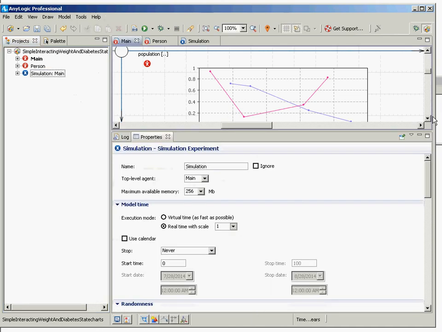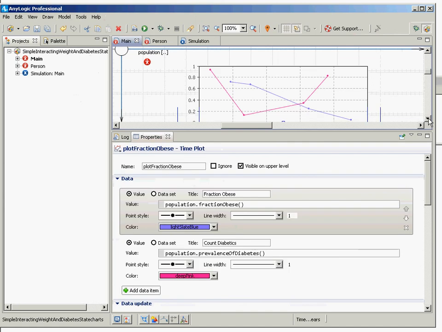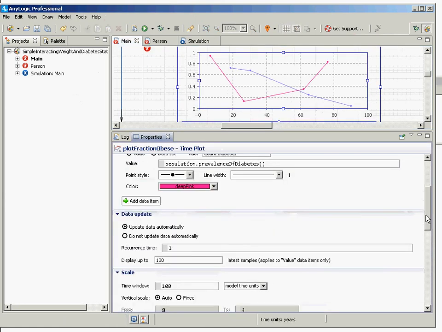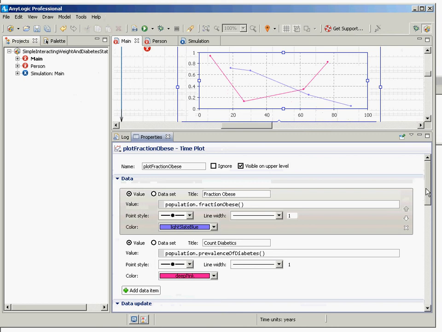Okay, the final thing that I'm going to do with this is we're going to make these state charts interact. And specifically, folks, someone's weight status is going to affect their chance of developing diabetes. Does that make sense? So if they're in a certain weight category, it will affect their chance of developing diabetes.